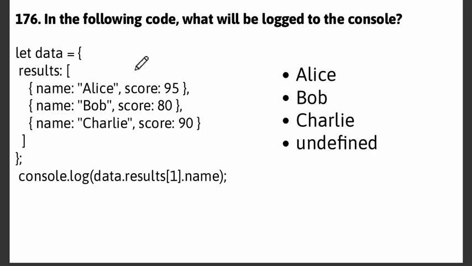Another question, I have given an object with the name of data, and inside the data object you guys can see that there is an array given. One thing you guys need to understand is that this is an array, a property with three more objects inside the array. You can see that there are three more objects inside the array of results inside the data object.